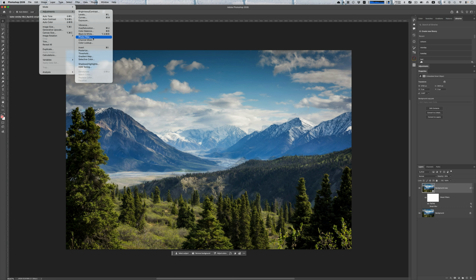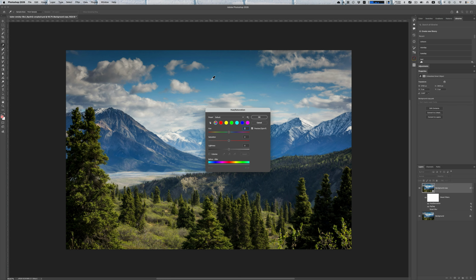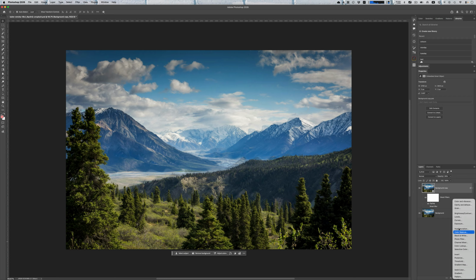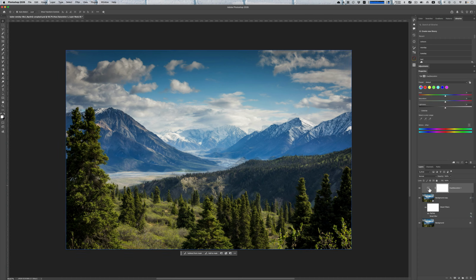And that's under adjustments. Now, all the adjustments here. So I can do a hue saturation and it comes up, you can see under the effects or smart filter layers, it comes up there, so I can change it. But most of the image adjustments, most of these here, actually also live as a separate layer at the bottom of the layers panel. Click on what I call the yin yang button, the half black, half white circle. And here we go, you see. And we have hue saturation, and it's a separate layer.